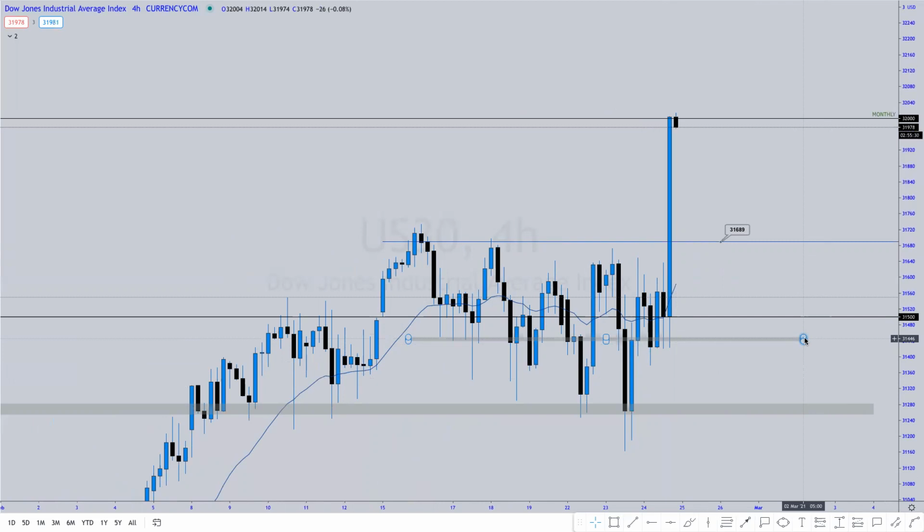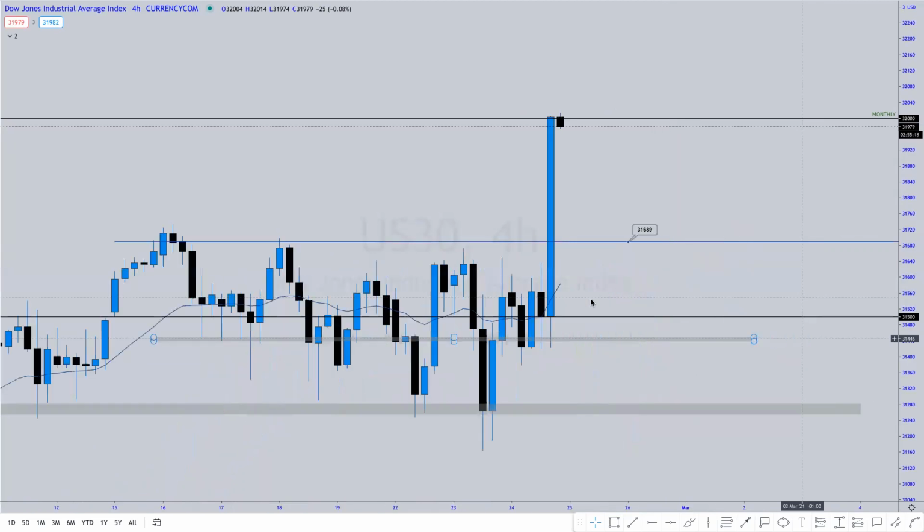Had the markets closed below that level, I wasn't going to be confident with the buys, but because we can see that there's a clear close above that level and region, this gave me confidence to know that the markets are still going to rise. Also, we did have a pattern that looked like a double top over there, and that's something most people fail to understand: a double top is not reason enough to sell.